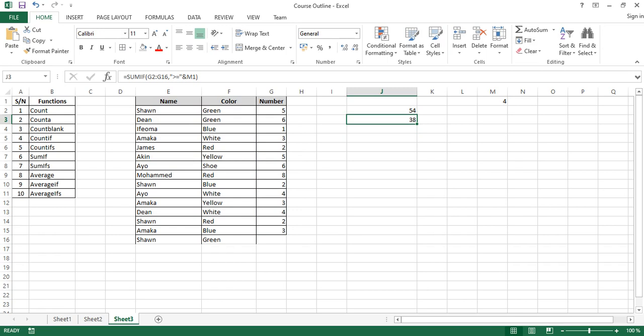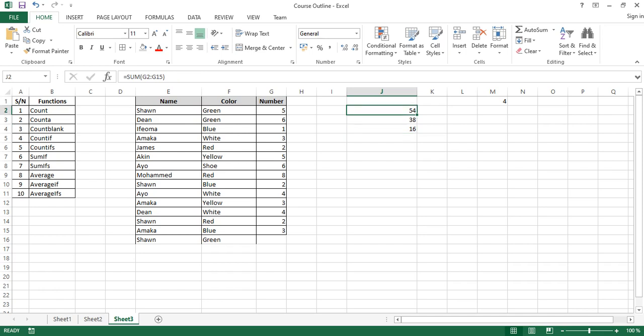Now let's sum up all the numbers that are less than 4. Then once we add this and that number together, it should give us 54. Do you understand? So let's try that. Say SUMIF, we pick the same range, and then we say less than 4. Let's just do it the right way. I'll pick it here. Can you see? If I sum these two together, it gives me 54. This is the sum of numbers that are greater than or equal to 4, and this is the sum of numbers that are less than 4. So that's actually how we got 54 in this case.